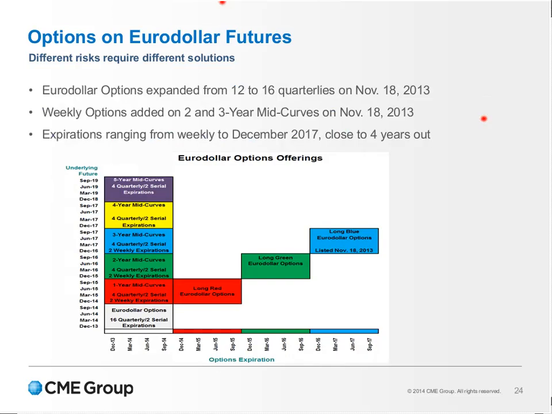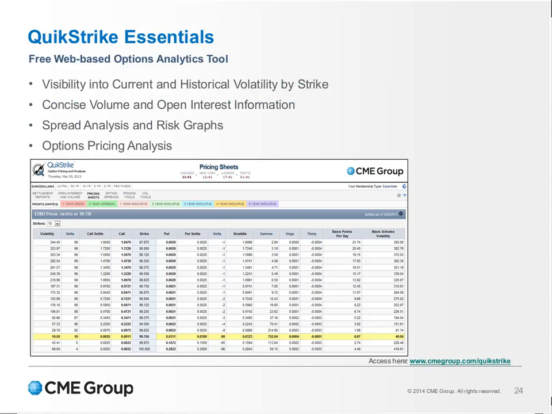And again, we have a whole series of rather involved options on futures for Eurodollar strategies, so you can actually trade them as groups. They're called packs. They're called bundles. And if you're looking for those more advanced strategies, there are liquid and deep markets in them, and I would suggest that you spend a little time on CMEGroup.com to see the availability of those option strategies. And here's a great tool, and I want everybody, if they can, to take a look at this when they get a chance.